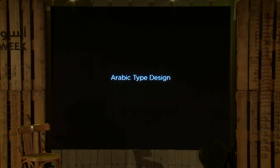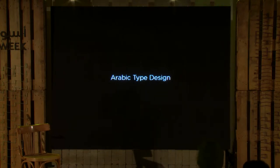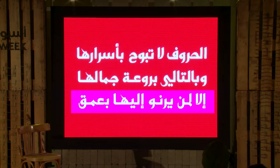Type design is designing digital typefaces — computer software at the end of the day — made in a modular way so other designers can use it. I started my career with a computer that had only 11 Arabic fonts on it. A graphic designer with 11 Arabic fonts — imagine that, this was around year 2000-2001. So you can see what a big lack we had. So much has happened in type design since, but bottom line: we have very little Arabic fonts available. This is how I got into type design — as a graphic designer, most of the time I needed to use fonts that were not existing, and so I had to design typefaces to use in my work.